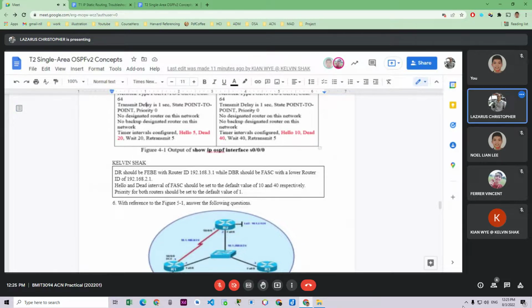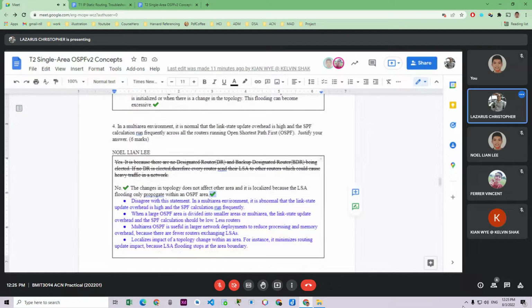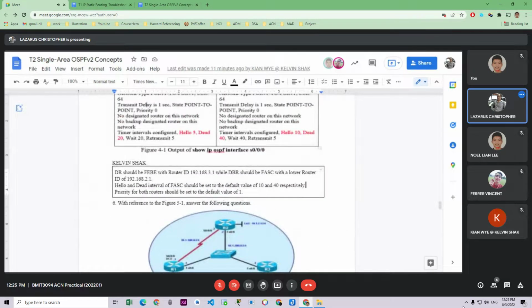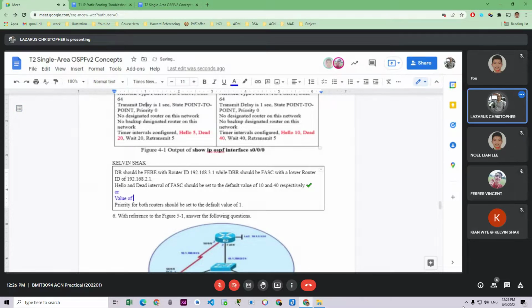In fact, the priority is okay. No worries about the priority. So yes, let me just tick this one, this one is correct. Or a value of 5 and 20.